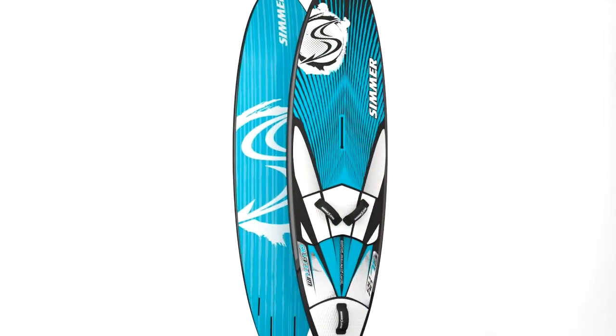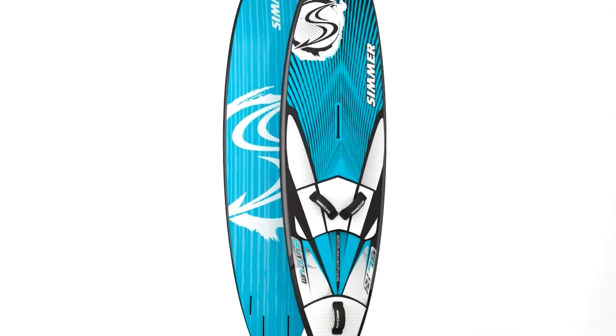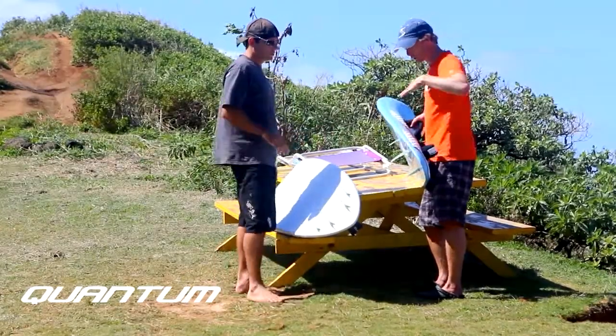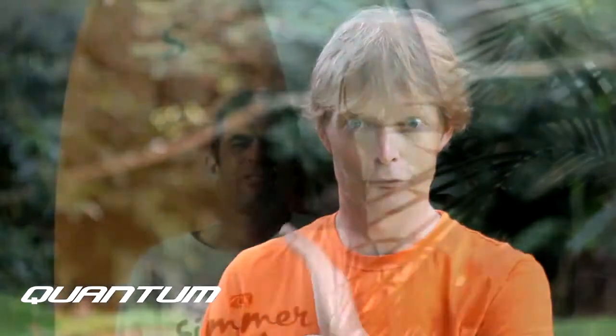For the Quantum, we wanted something that really performs in the worst conditions you can imagine — bad wind, bad wind direction, maybe slow waves, or actually super windy in small waves, which is also quite common. We used Kai's expertise from California sailing and his travels to really nail that kind of board. It's more effective in terms of size, so you don't have to go up in size as much to get a super effective board, which means you get better turning as well. The trend has been to go bigger and bigger just to get planing, but you don't need that with these boards — they will just fly.